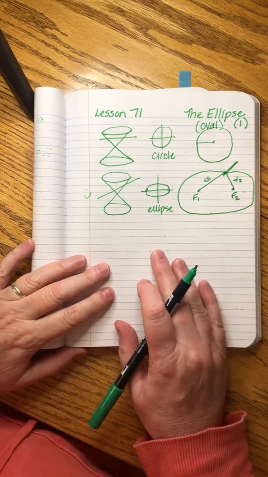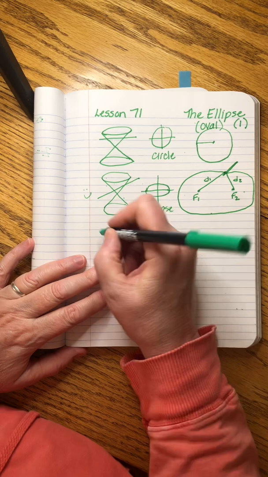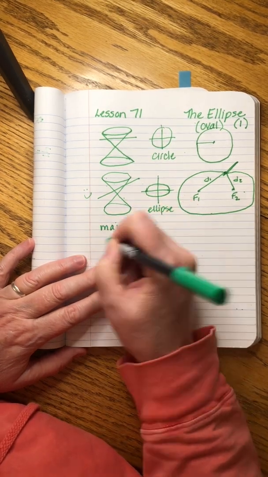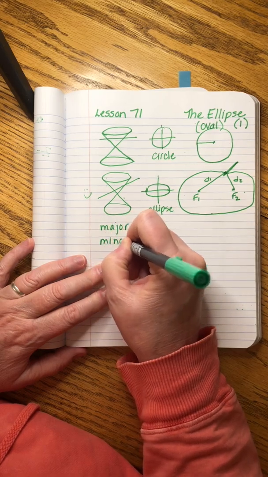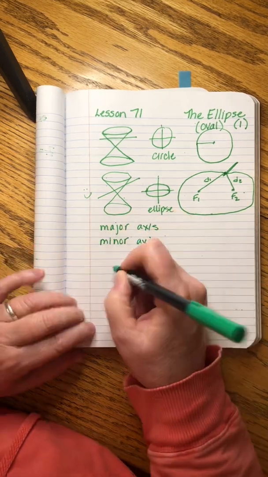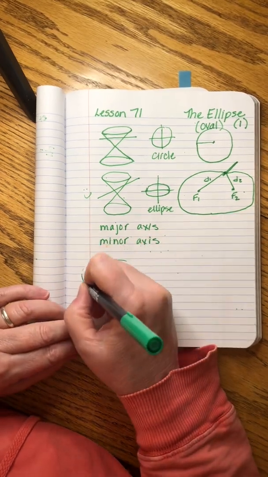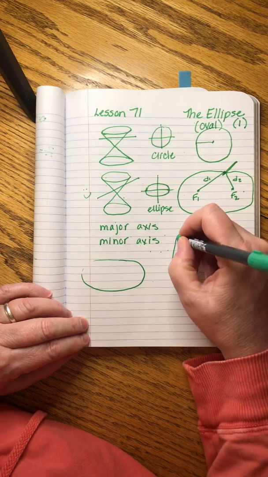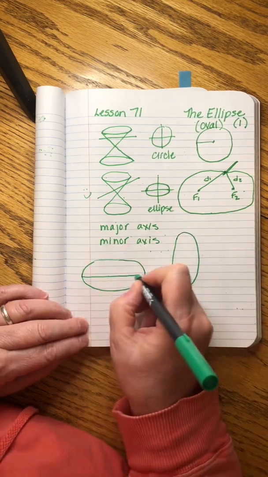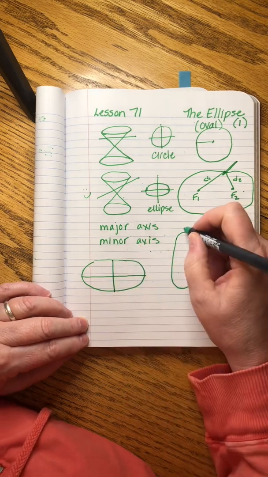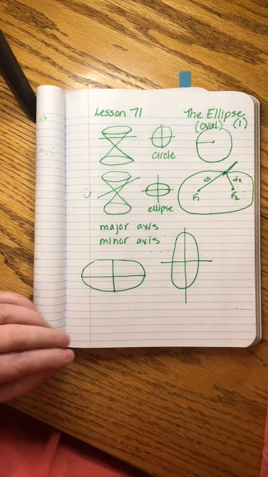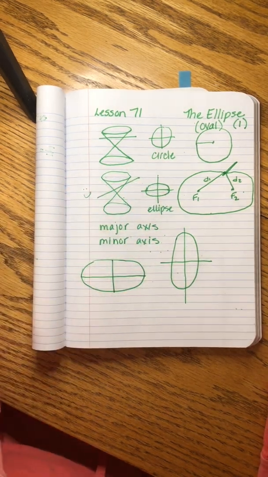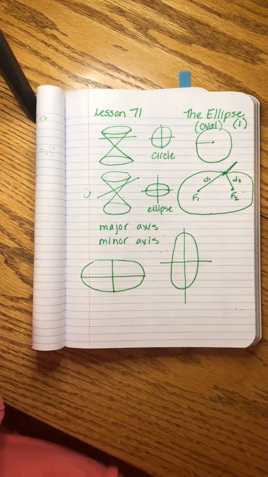In any ellipse, there is a major axis and a minor axis. Because the ellipse can be oriented either way. So it could be graphed like that, or it could be graphed like that. Pretend these are perfect, okay? What we are not going to deal with is any sort of tipped business, right? Obviously, you could orient these in lots of wonky ways. We're not going to deal with that.